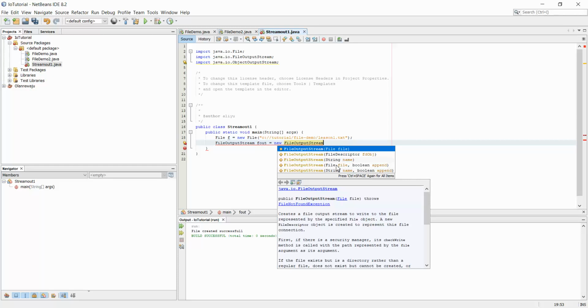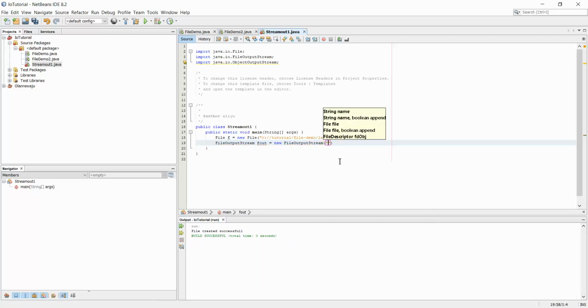How many constructors does it have now? 1, 2, 3, 4, 5. But most of the constructors that we normally use are these: if you don't create a file, you pass the name of the file directly. I can pass this one here directly inside here.